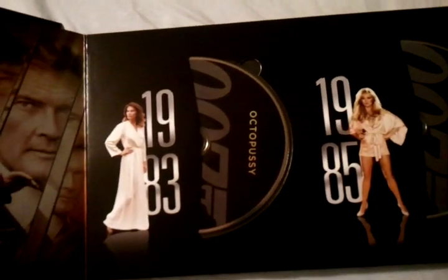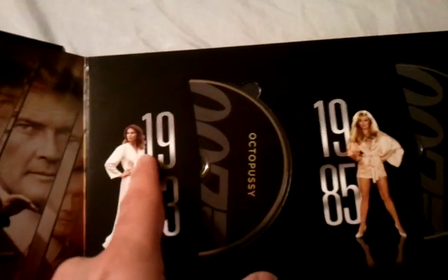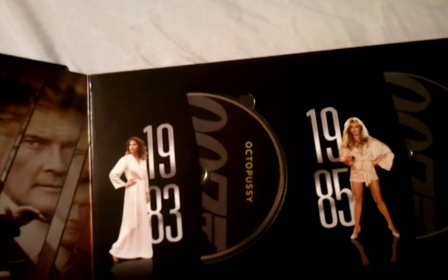So I started naming Sean Connery films, and she kind of got ticked off in a funny sense. She wasn't mad because I didn't mention Roger Moore, because she was in Octopussy. So then she says, do you know who I am? I said, no, because she is in her 60s, so she looks somewhat different. So I said, well, not really, but you do look somewhat familiar. She says, I'm a Bond girl.